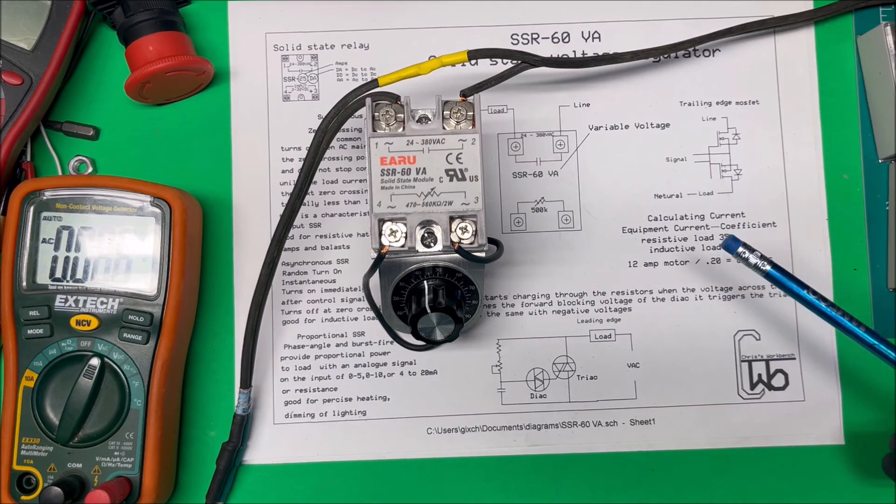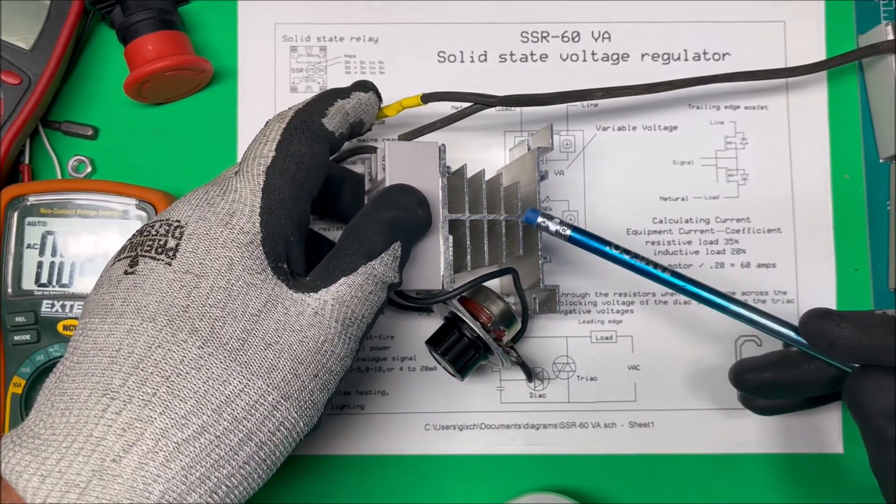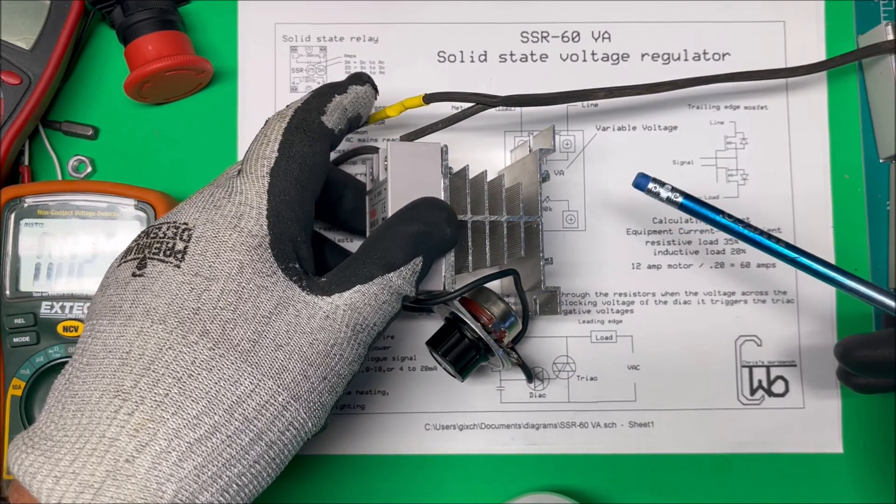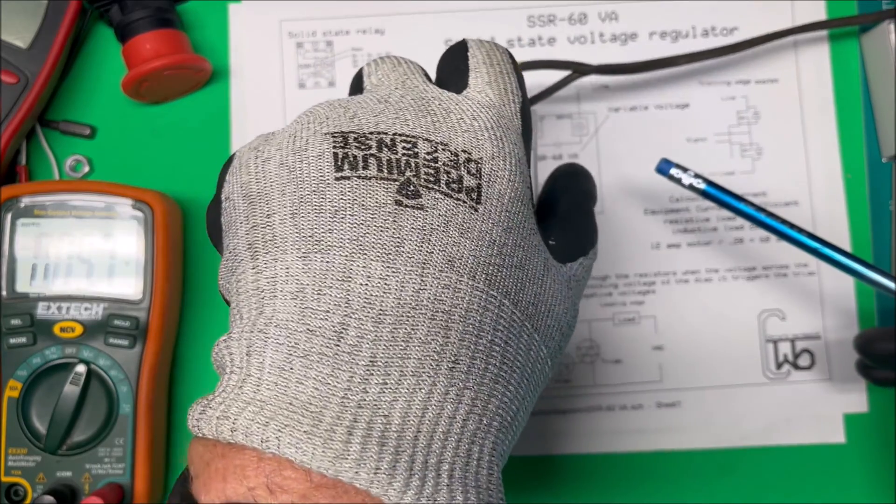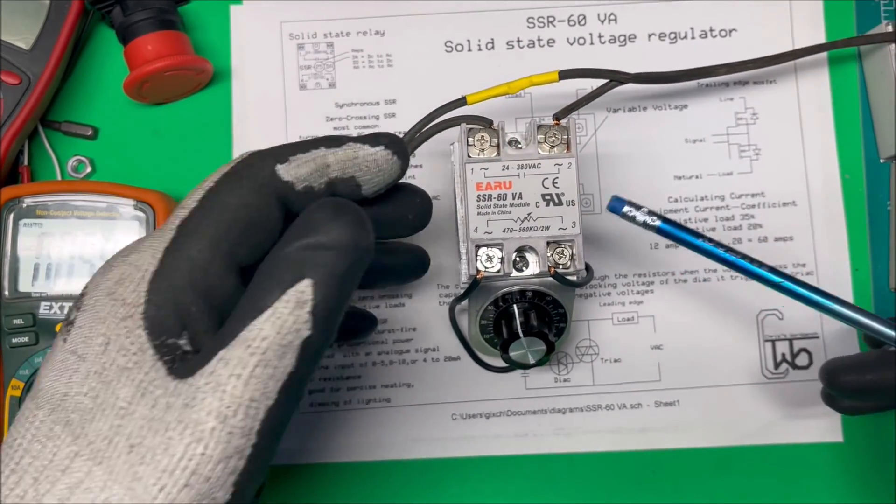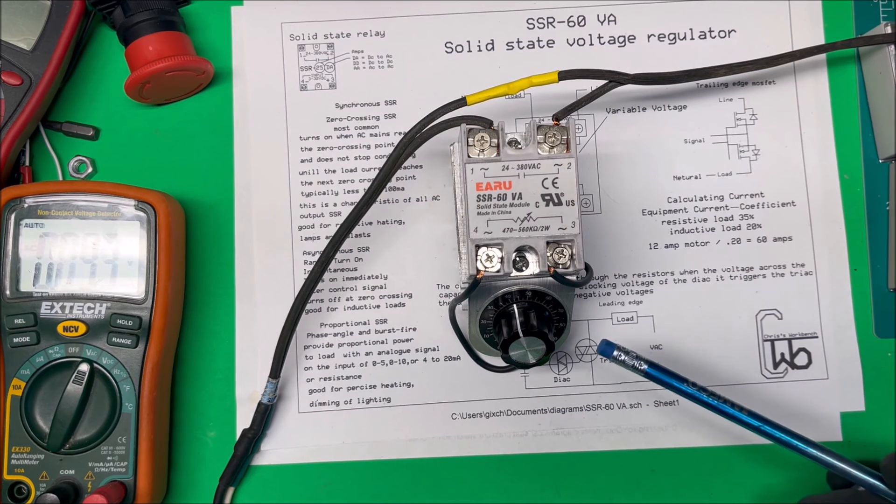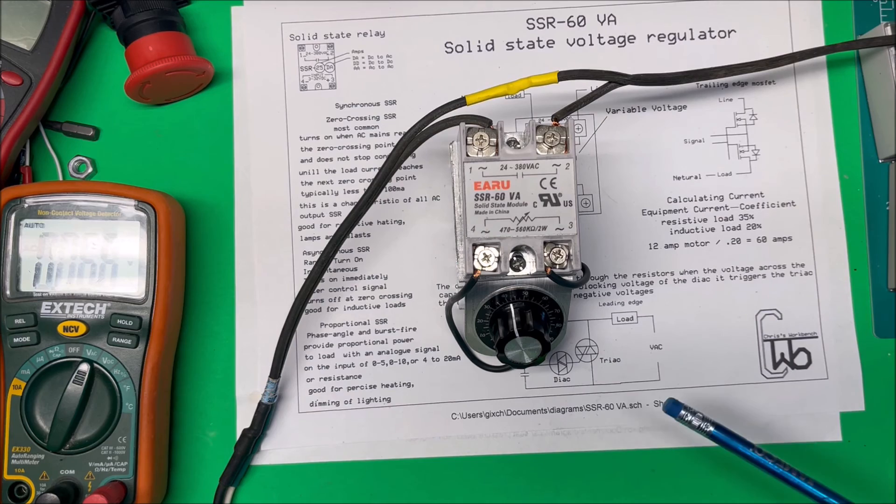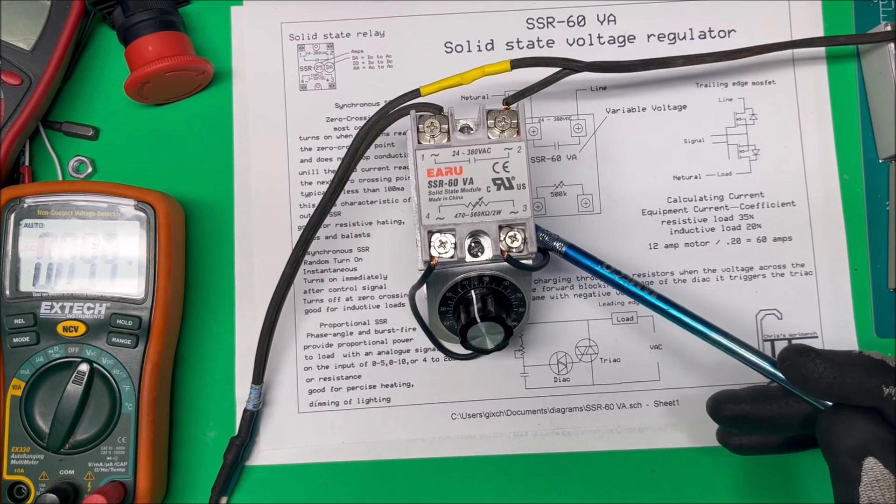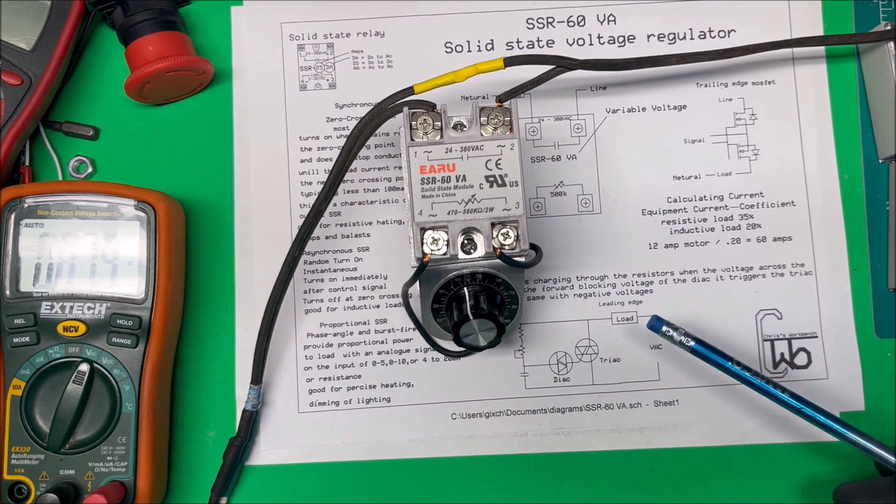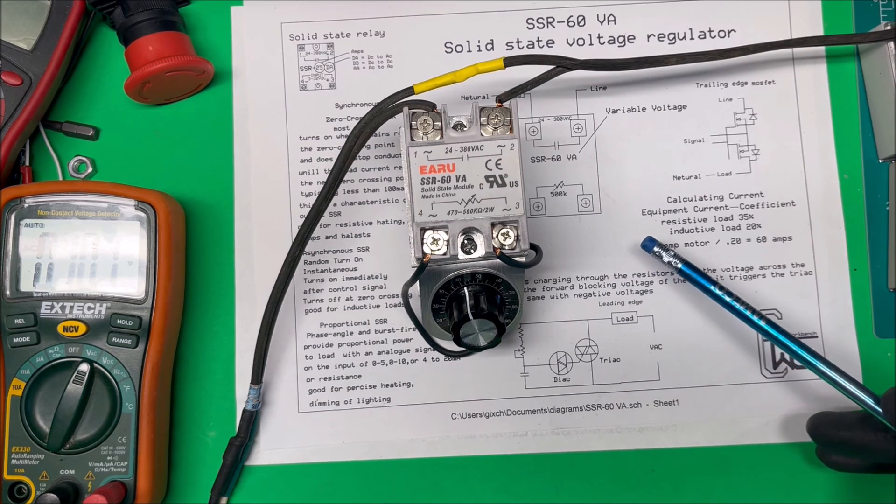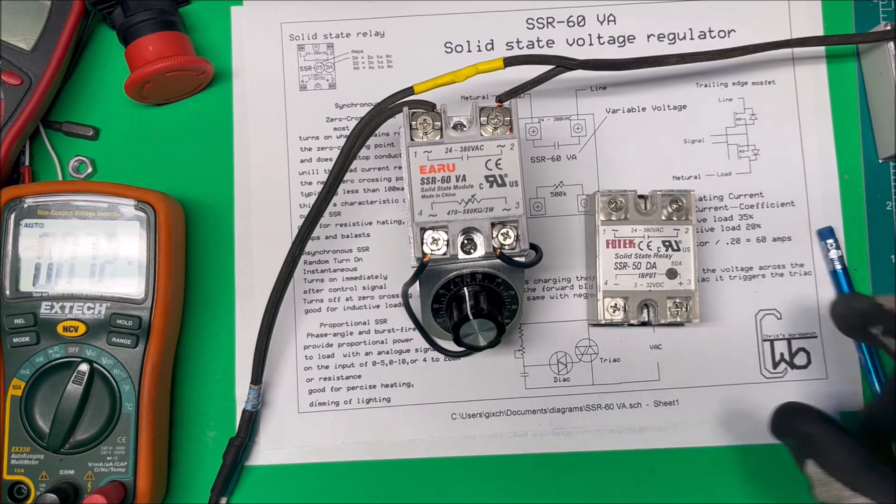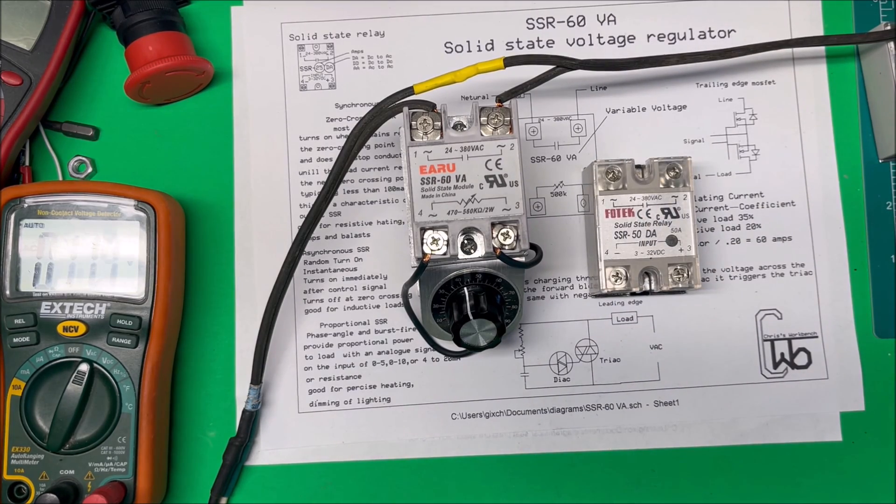That's your current there. It's a little confusing to have 60 on there, but it's only good for 12 amps on an inductive load and less than that on a resistive load. On this one here I have a heat sink on there and then I put this on myself for the potentiometer. But it works. I'm going to put it in a sealed container, in a metal box, and keep all the live parts inside because it gets a little dangerous like that. So you've got to be careful with these things. But that's a solid state voltage regulator in a solid state relay package. Thank you.